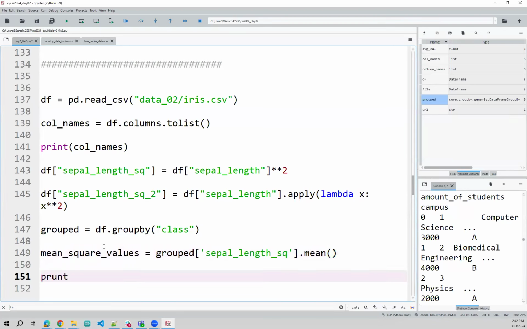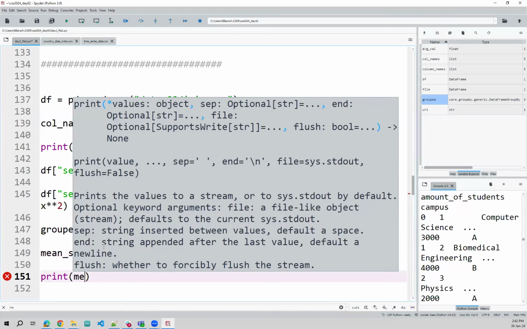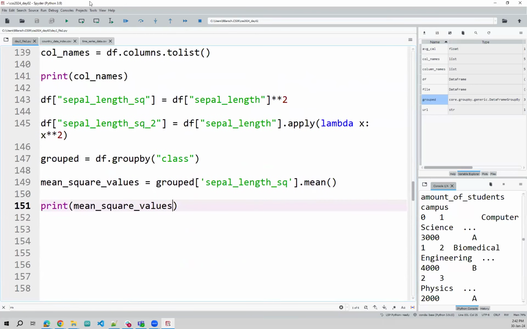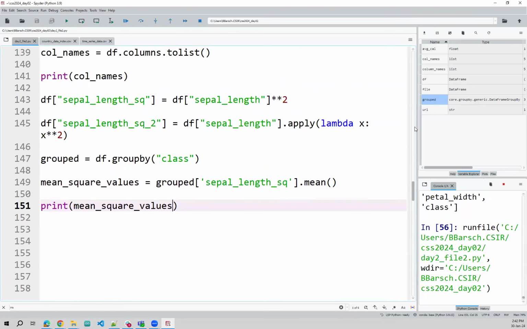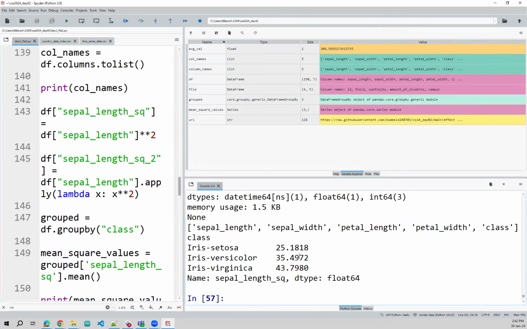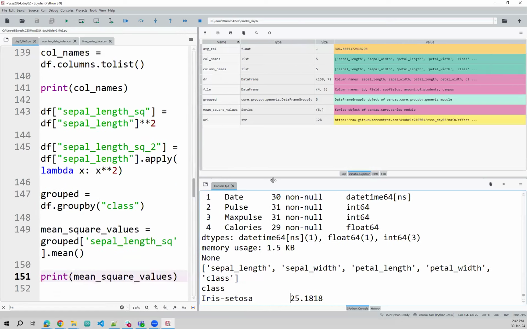And if we print it out, let's see what it says here. Mean squared values. Let's see what it's printed out. So what does it do? For the various categories, Iris Setosa, versicolor, virginica, it works out the mean.